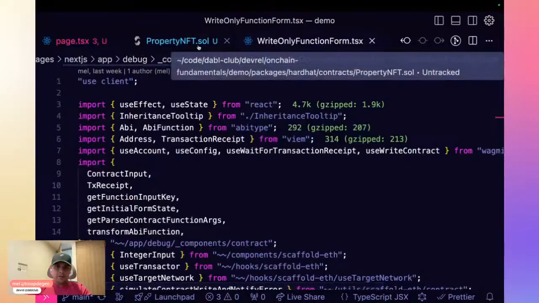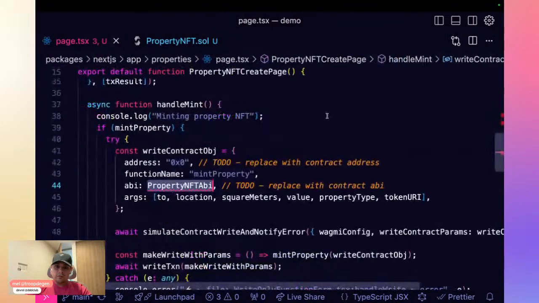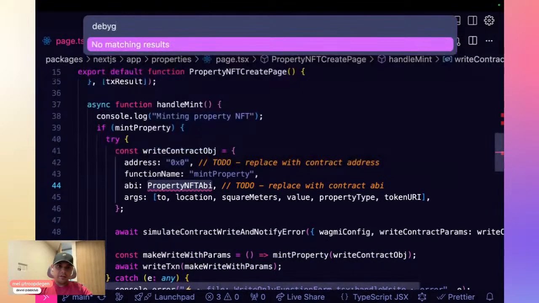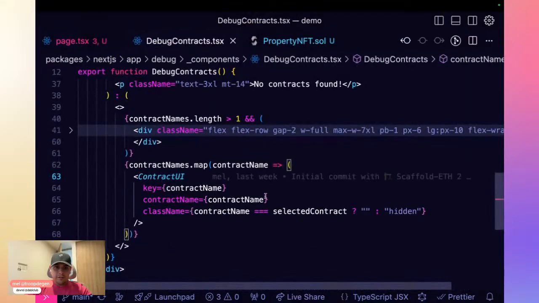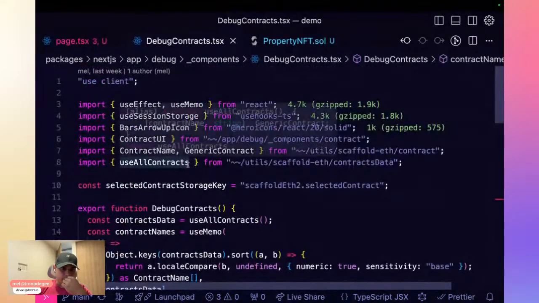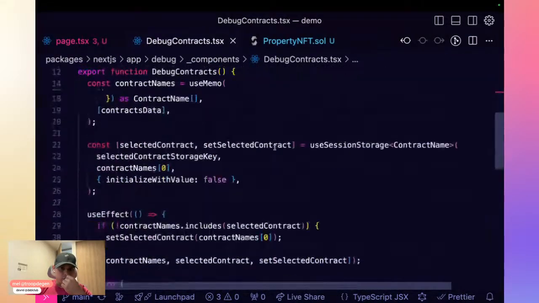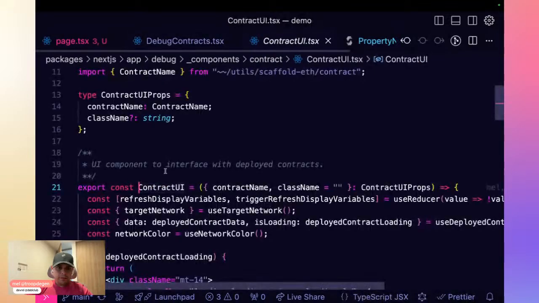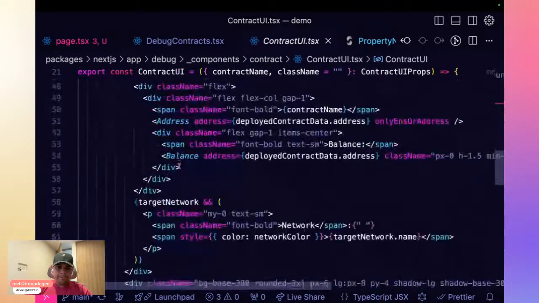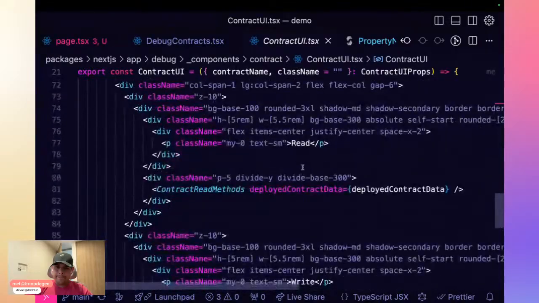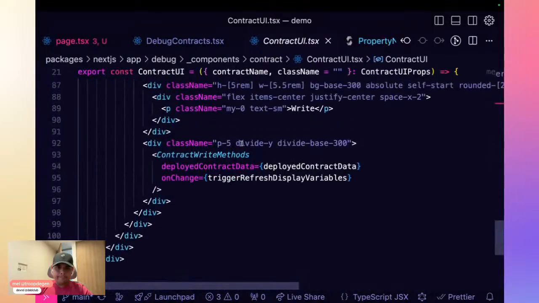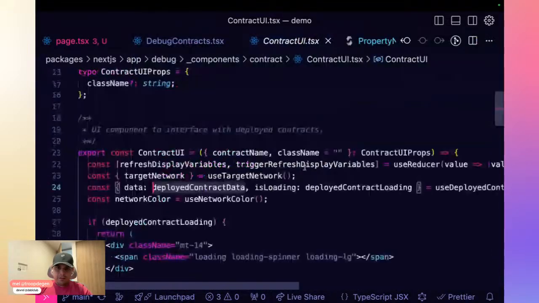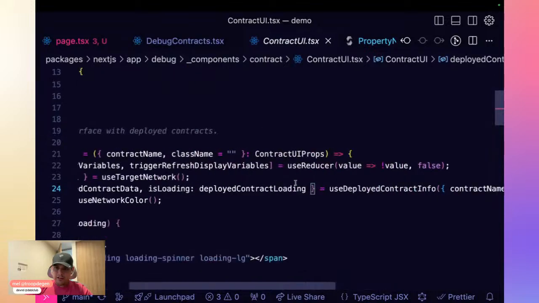And now the ABI. And here we do need to check our debug file, because contract UI. Deployed contract data.